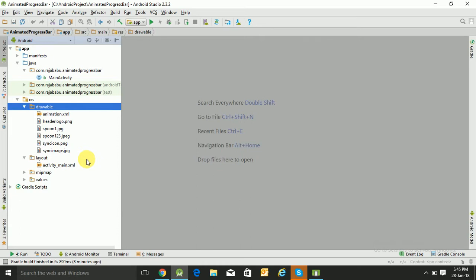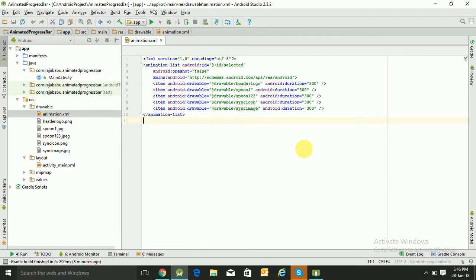After having these images, I have created an animation drawable resource file like this. This is my animation drawable file in XML. I have taken 1 item, 2, 3, 4 and 5 items. This is my first image, this is my second, third, fourth and fifth.